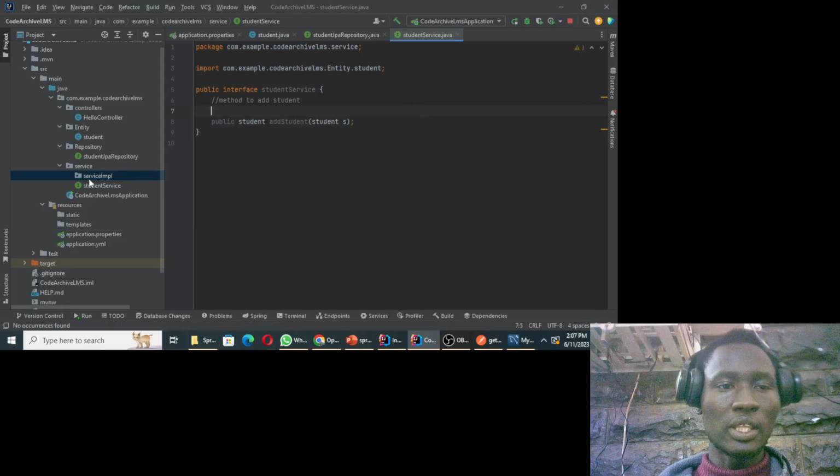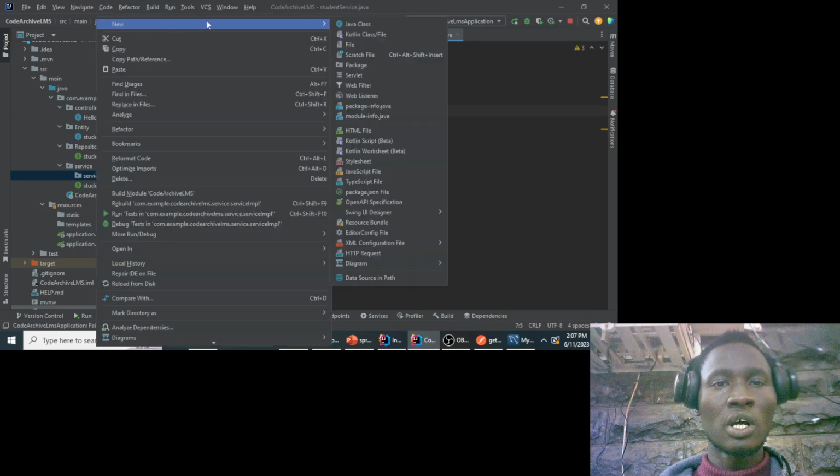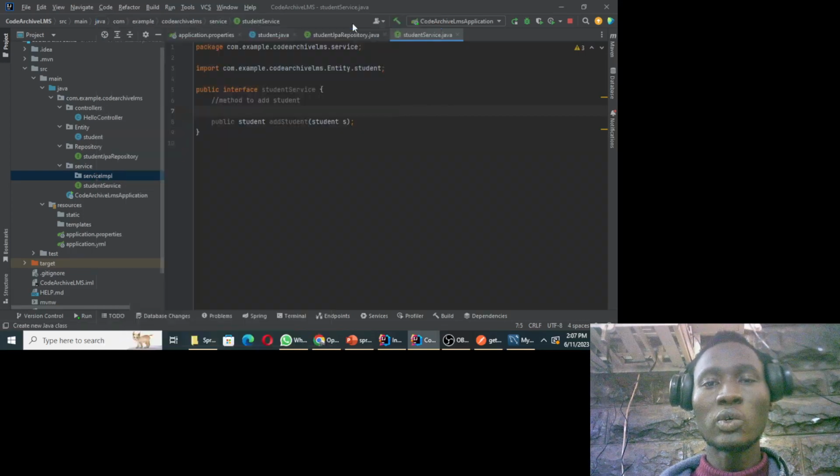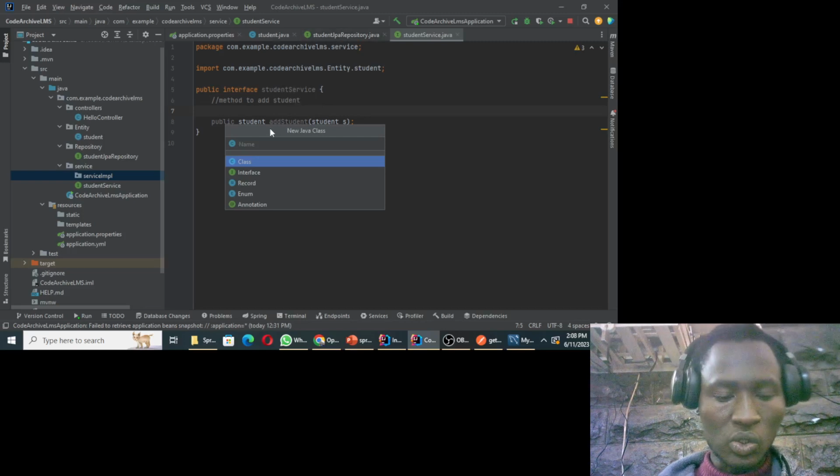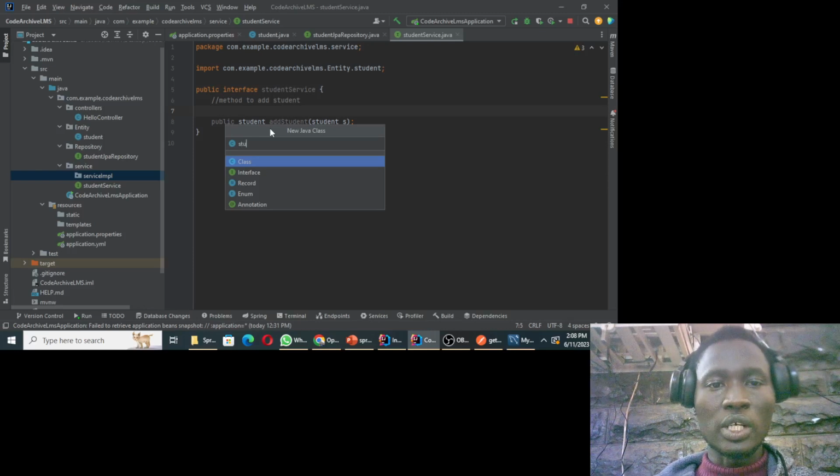So in this package, I'm going to again create a new class now, which must implement this interface. I'm going to call it the student service implementation class.